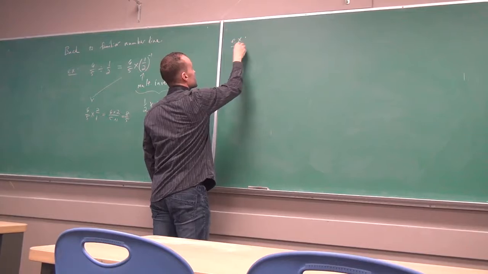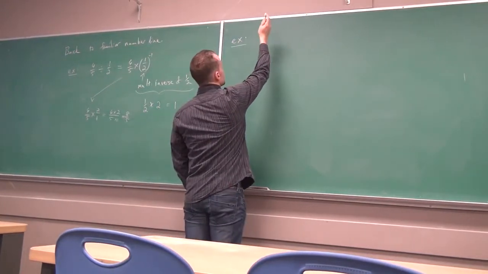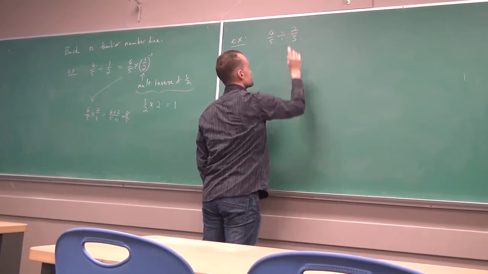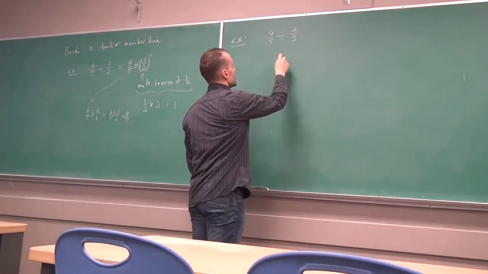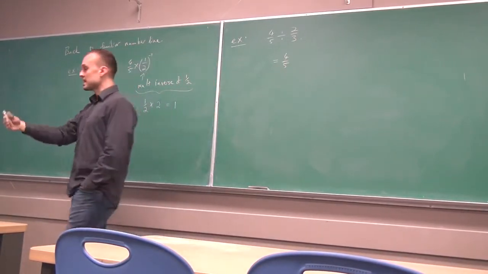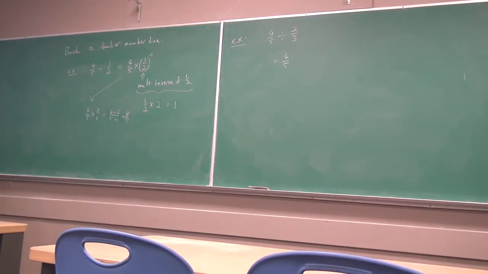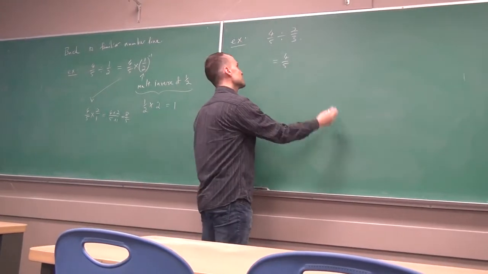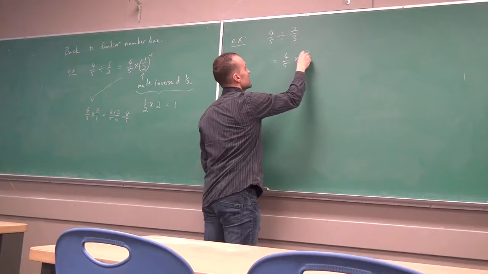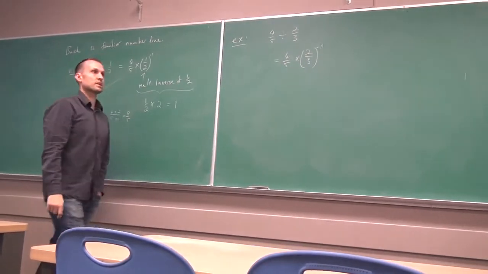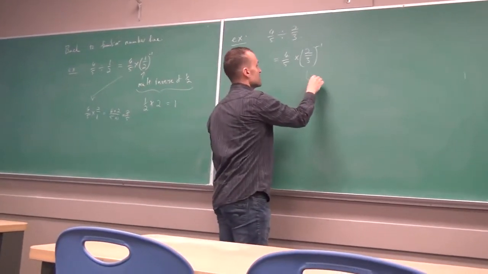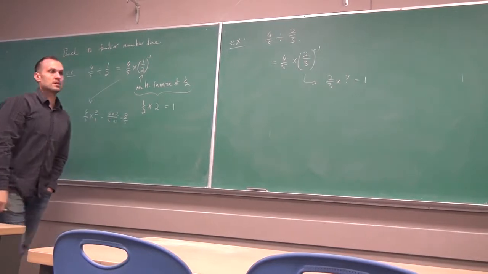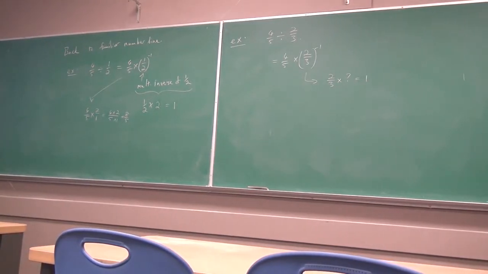So now if I do an example that's a little more tricky, let's say, let's take the 4/5, it doesn't really matter, divided by 2/3. That is the same because I have a mathematical understanding of division and where it fits into everything. Not intuitive, because I couldn't make intuitive sense of 8 divided by 5 equals 12. I moved away from the intuitive side. But now I understand what this actually means. It's multiplication by the multiplicative inverse. Now what is the multiplicative inverse of 2/3? Well, I'm looking for its friend so that they multiply to a 1. What is the number that when I multiply it by 2/3, I get a 1?